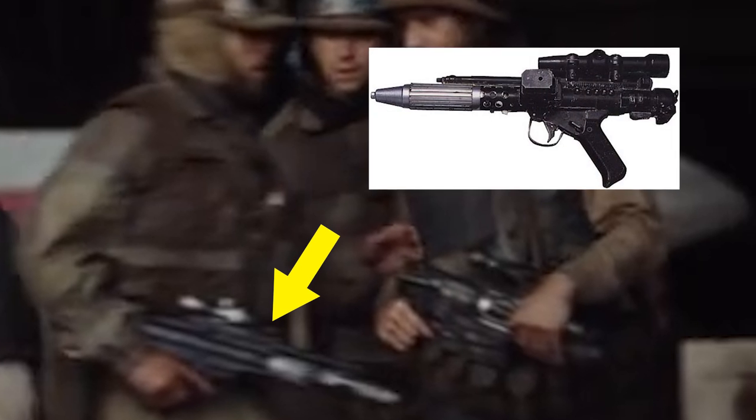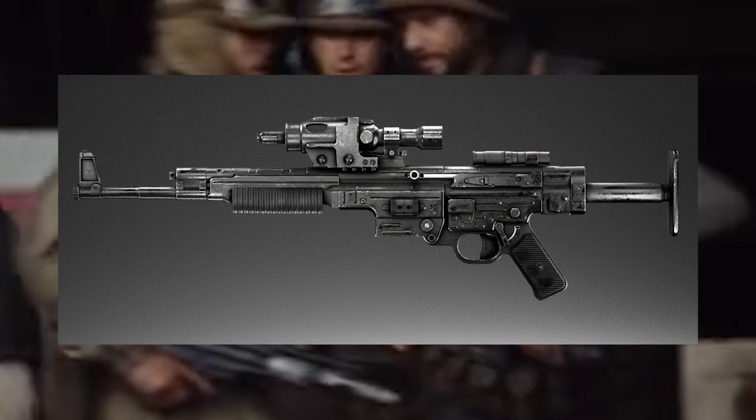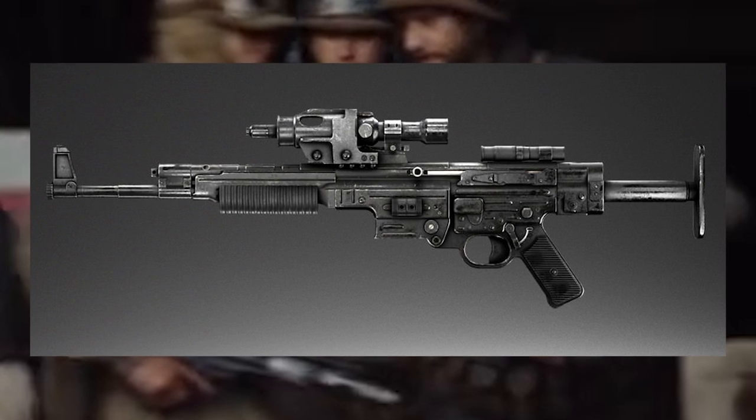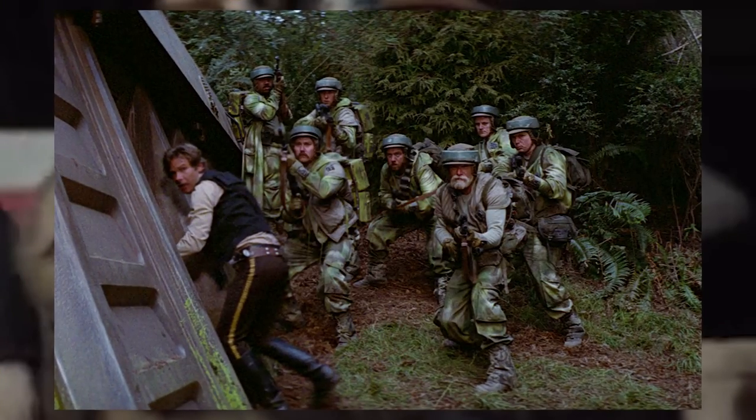On the right over here, looks like a DH-17 from Star Wars Battlefront and from A New Hope, with a silver scope and a slightly longer barrel. After looking at a whole bunch of different blasters, it doesn't really seem to be anything we've seen. If you read Battlefront: Twilight Company, when Namir gets issued the A280 at Hoth, it seems like that's the high-class weapon. So the DH-17 or a variation of it is probably what the average Rebel Trooper is issued — we see them in Episode 5 on Hoth and with the Pathfinders on Endor.